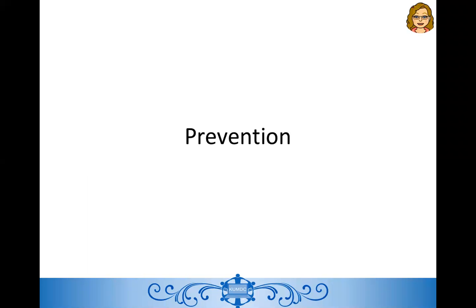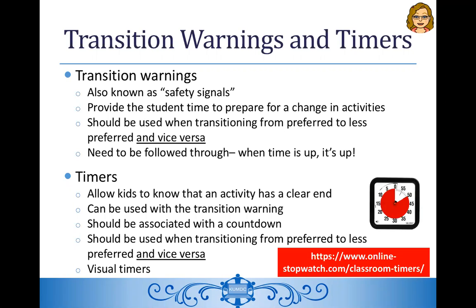So we're going to take a look at some prevention strategies first. First, we have transition warnings and timers. So transition warnings are also known as safety signals. And the transition warnings and timers are often used together. The warning provides a student time to prepare for a change in activities.